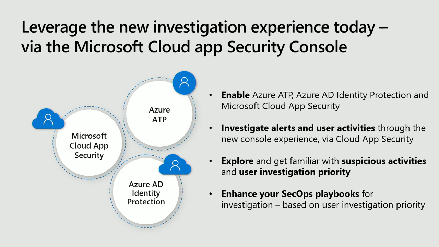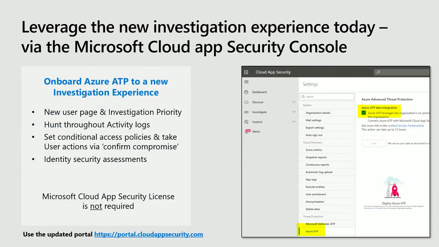Technically, each of the solutions that we can see here, Azure ATP is building scores and looking at user impacts for on-prem activities. Microsoft Cloud App Security and Azure AD Identity Protection is scoring activities from the cloud. So if you are a customer that is working just with MCAS, you will have priorities and suspicious activities for the cloud activities. Vice versa for Azure ATP, and of course we have the better together, but you don't need to work with all of the three. It will be better for you to have all three, but you don't need to have all of them in order to enjoy them together.